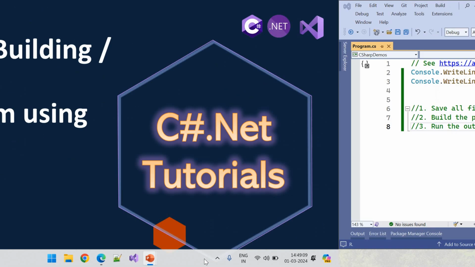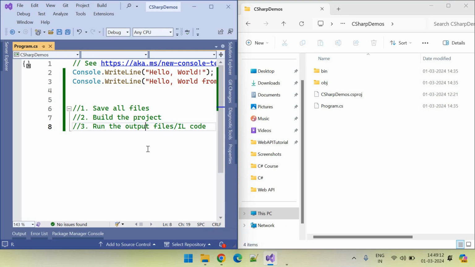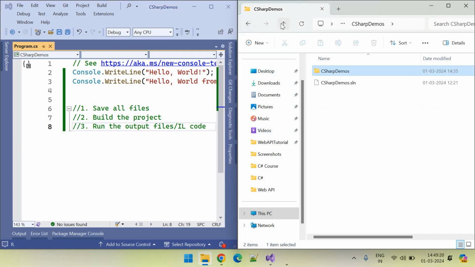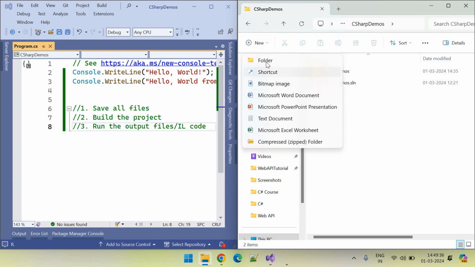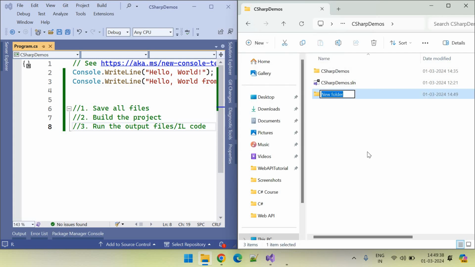Okay. So this is the project we have created in the previous videos. Let's go back. Here, let me create one more folder, a new folder, named C# in notepad.